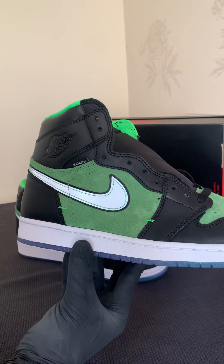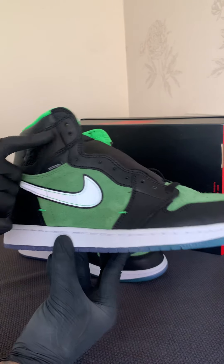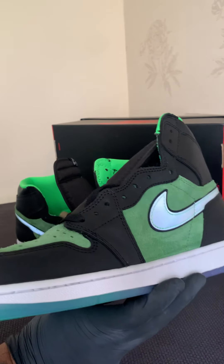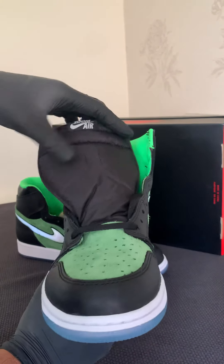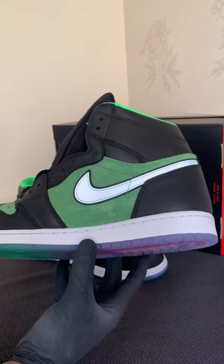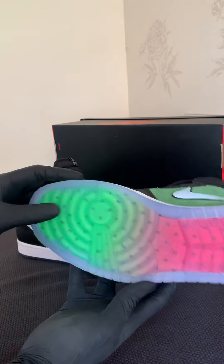The ticket itself looks more reflective, and you've got a green suede here, a nice Zoom sign here, a big Jordan sign here. Coming around you've got a matte leather finish going around here — looks nice. Green suede here on the tongue. The tongue is really soft and bends really easily, which is what you want to make sure of. I've looked at a lot of videos and they've said the tongue is very hard on some of the fakes. There's also nice green stitching within the tick.